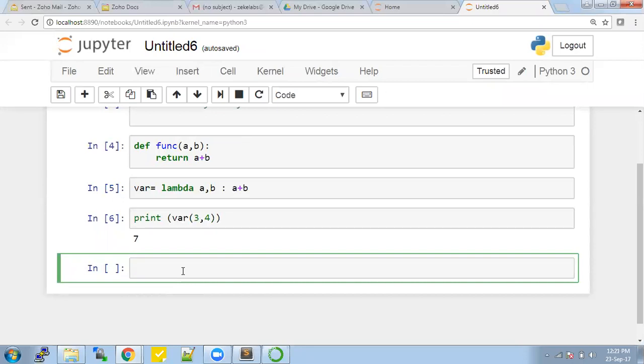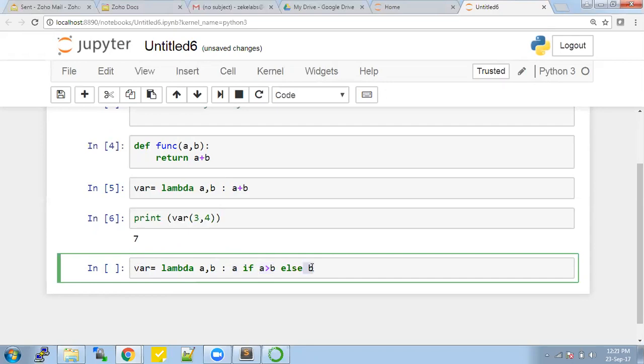Now, if I have to write multiple lines, then how do I do this? Let's say if else I have to write using Lambda. Again, the parameters. Then A if A greater than B, else B. So this means return A if A is greater than B, or whatever condition you want, you can put here.